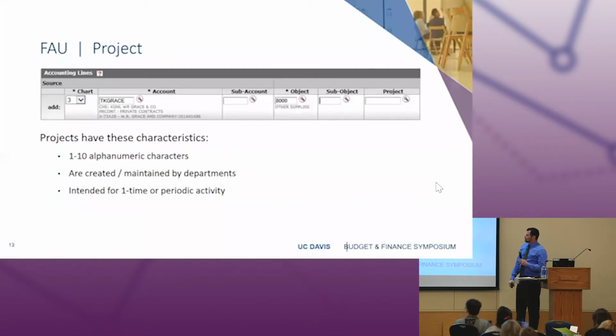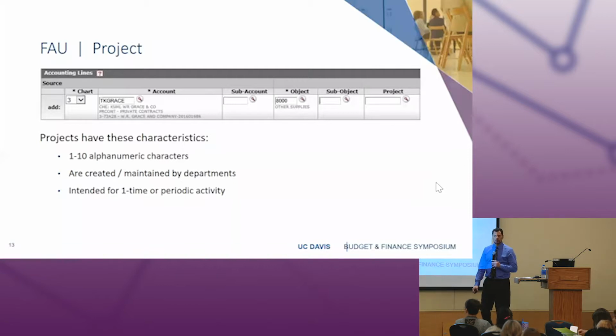The final element of the FAU, and this is an optional one, is a project. And there are some details on the project. How many of you are using projects? Someone want to give me an example? Somebody. Faculty startup. Okay, anybody else? Okay, what she said. It was all that payroll stuff. Anybody else? I'm sorry? Location. Oh, county, right, because you're A&R. And that's how you do that.